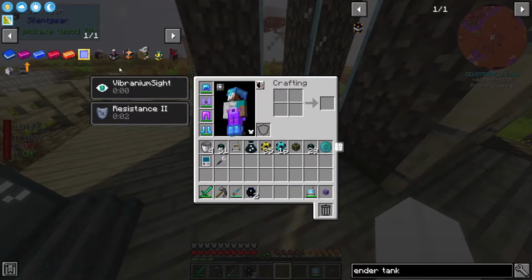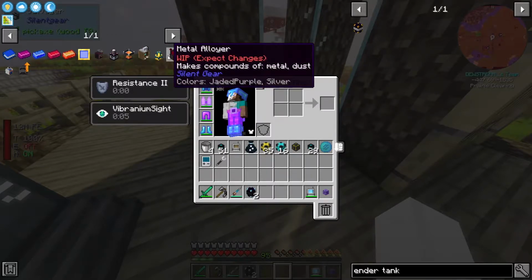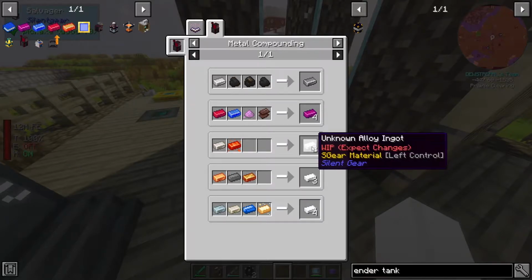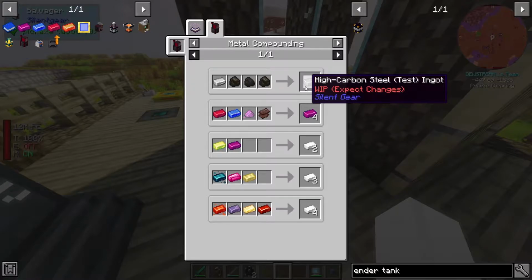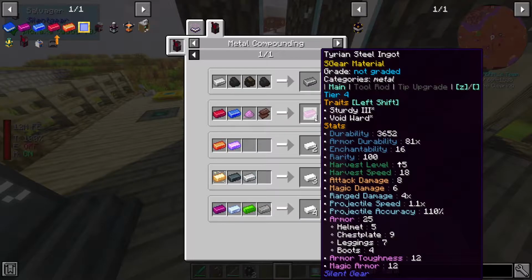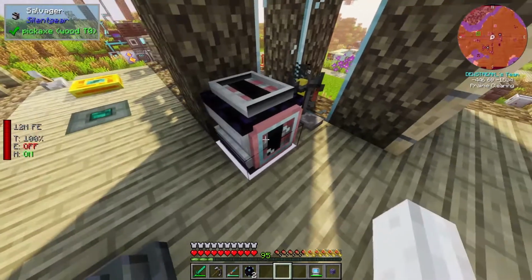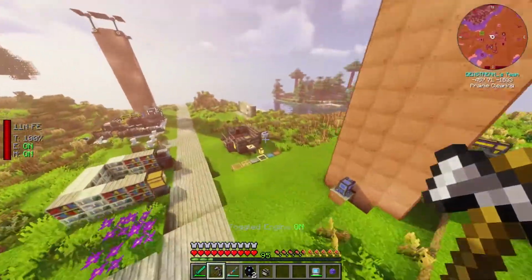I've also bookmarked a bunch of other things up here, different ones. Some of these, as you can see by the tooltip, are works in progress. So they either have no function or they have a function, but some things are likely to change, like these different alloys that they're going to be making. But they also do have some functionality, like you can make some high carbon steel. It says it's a test, so it might not have any features, but you can also make Tyrian steel, which appears to be fully implemented, so there's some things we can try out. But at the very least, they look really cool, and I'm excited to check them out. So we might actually pick this guy up, and if it lets me, move it over here.